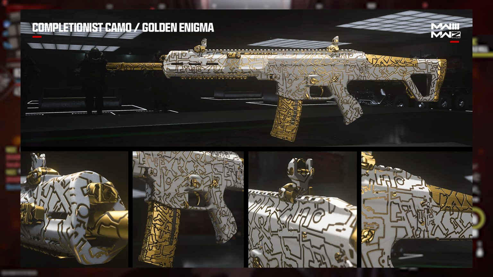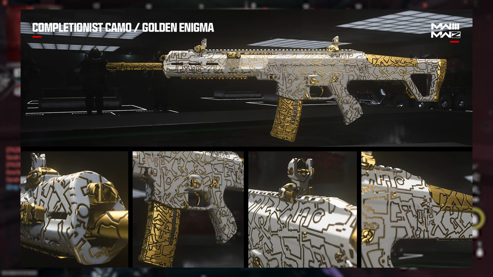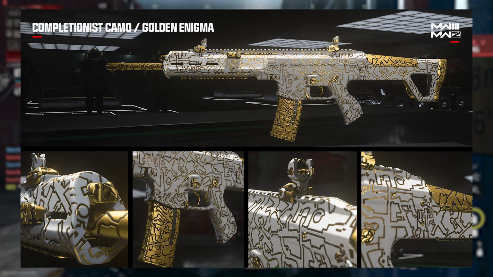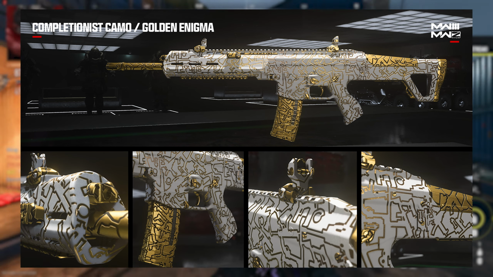It looks like there are outlines of the MW3 weapons drawn on the gun that are in gold, and then when you get to the mags, it looks like they're in black. And then you have a nice, clean, crisp, white colored, not a chrome, but more of a white colored skin over the gun, and then all of the attachments and other areas of the guns are gold. You can tell they took their time on this one. This gold camo is definitely going to be worth going for.